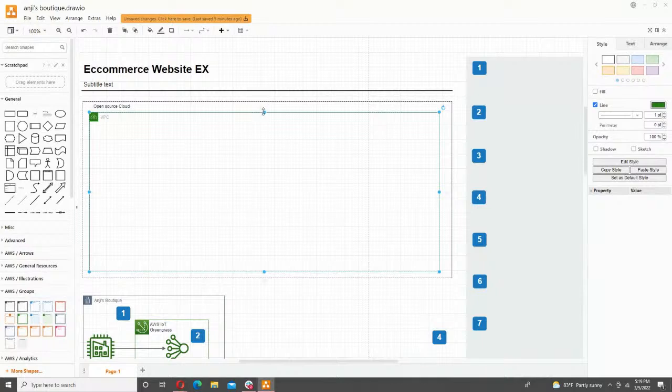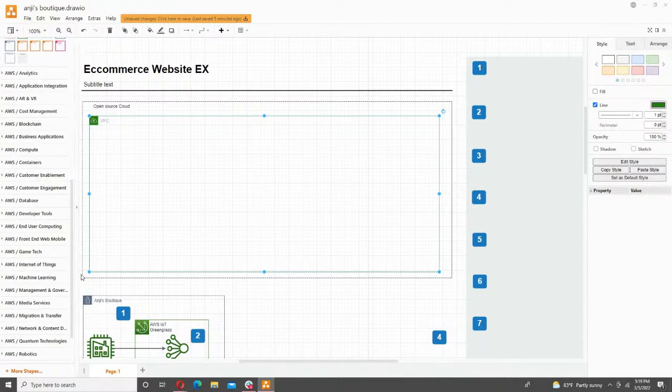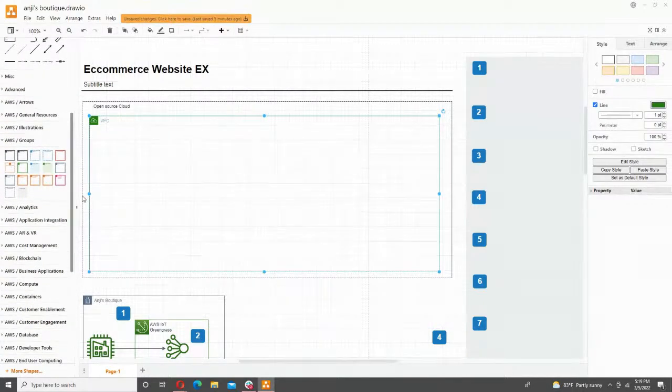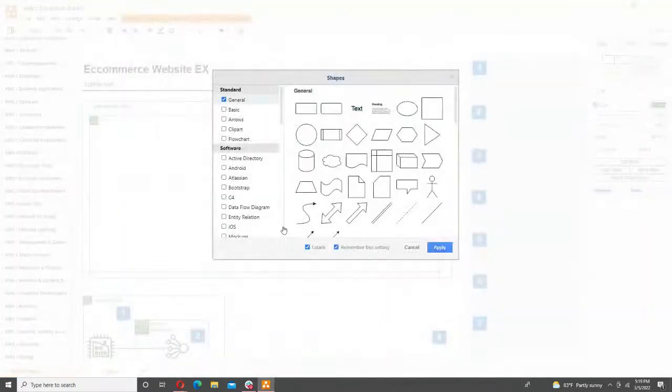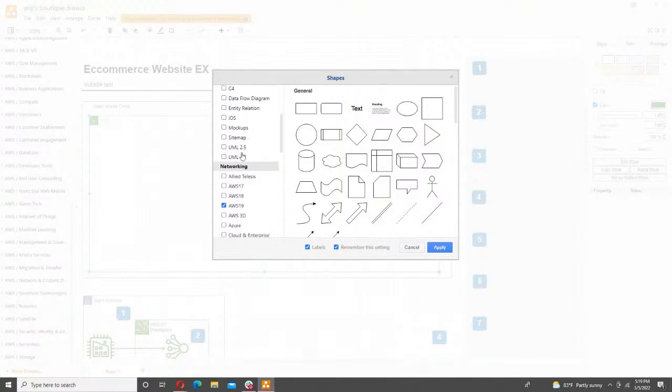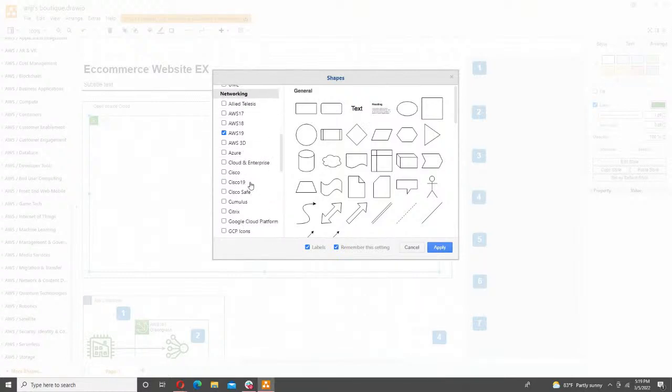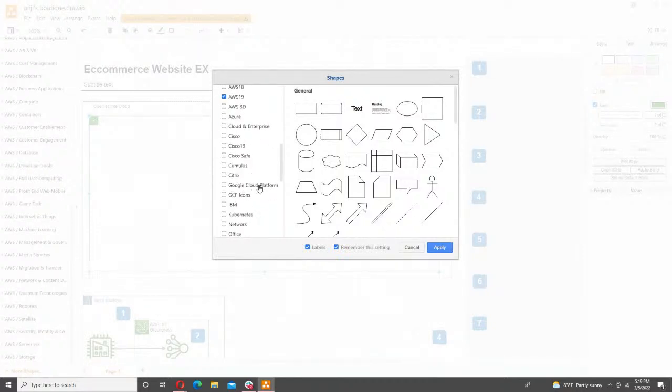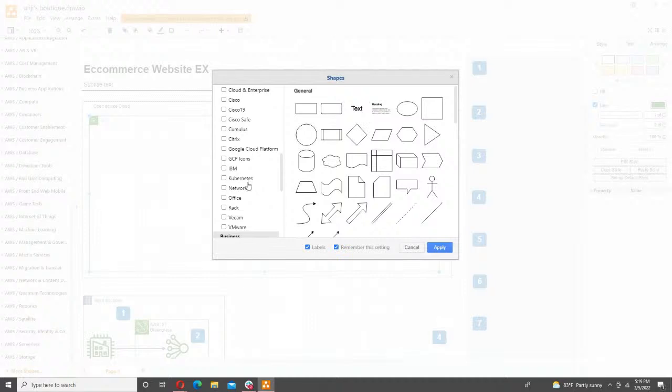Draw.io has the major icons for just about all of these services: AWS, Azure, cloud, basic cloud enterprise, Cisco, Citrix, GCP, IBM, Kubernetes, which is big, VMware, Veeam, Rack, Office, Network, you name it.